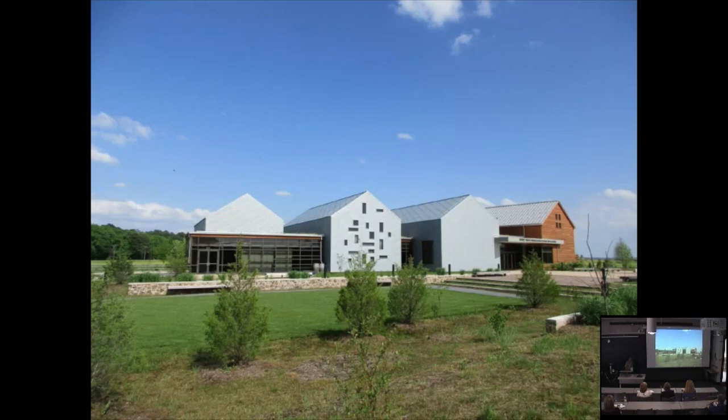Also important to the state of Maryland, we incorporated green features into the architectural design of the park. So you can see, over here on the exhibit building, we have a green roof. We have green roofs in between each of the main pavilions. We have an administration building that has an entire green roof. We have solar tubes to allow natural light to filter in, a geothermal HVAC system, a bacteria-fueled septic system, as well as photovoltaic exterior lighting. So just a few of the green features that we're very proud of. And we were recently awarded the LEED Silver certification.